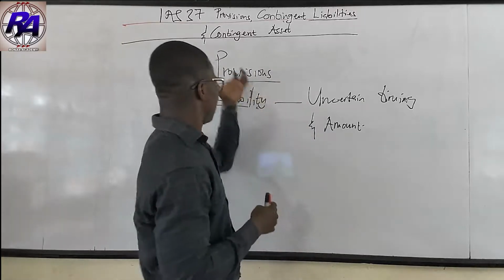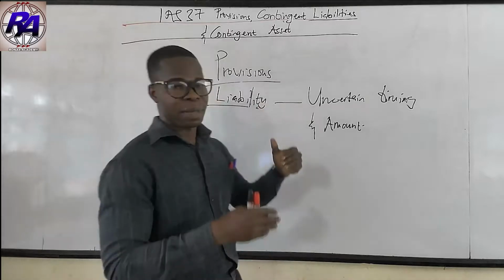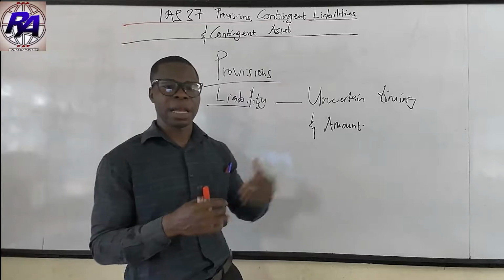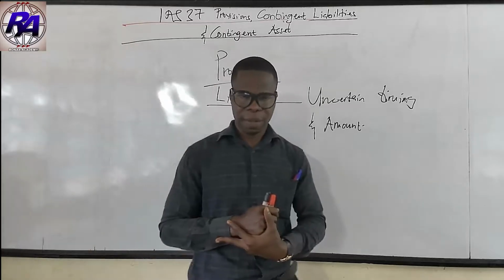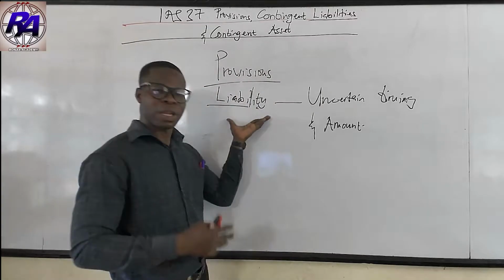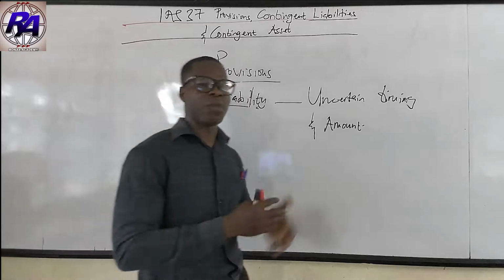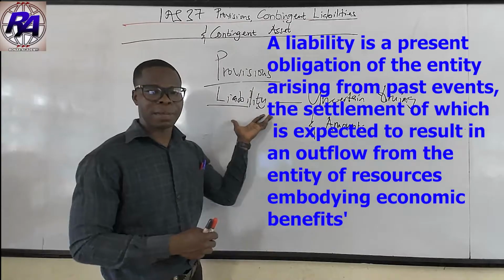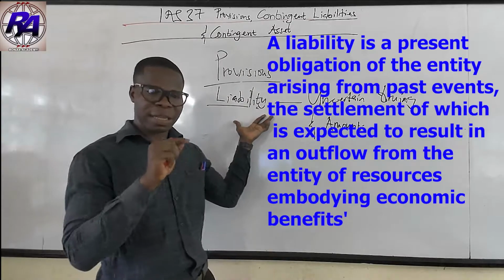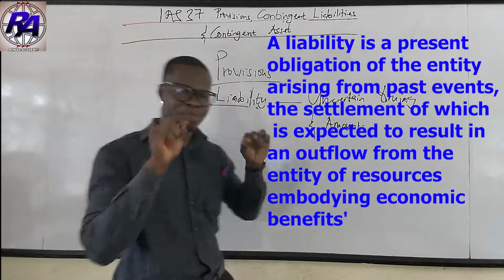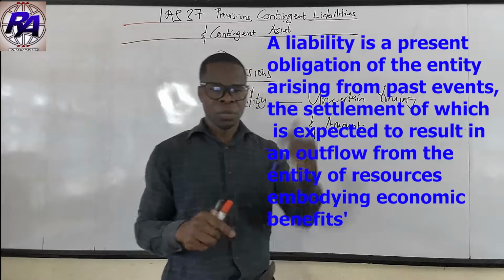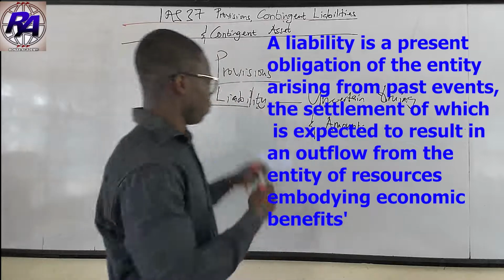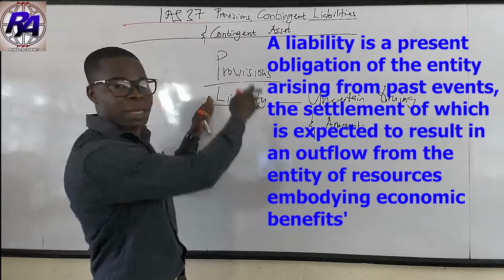So when we say provisions, we are basically looking at a liability which has uncertain timing and uncertain amount. Then the question is, what is a liability? Liability has been explained in the regulatory framework, and we know that liability is an obligation. In fact, not just an obligation, but a present obligation, which arises as a result of past events.